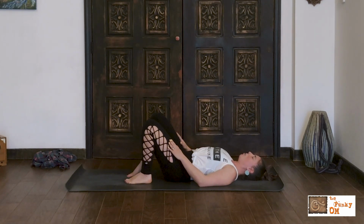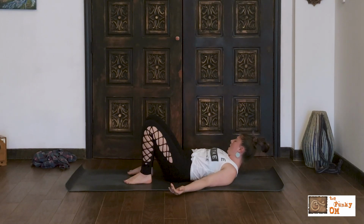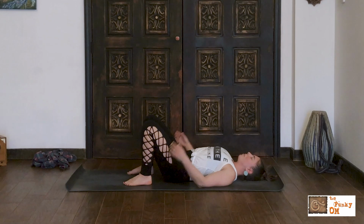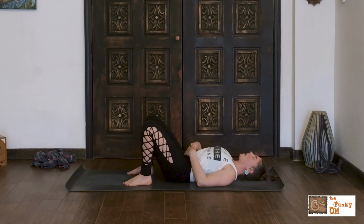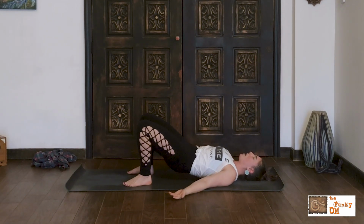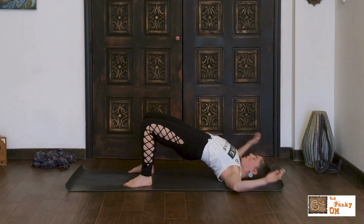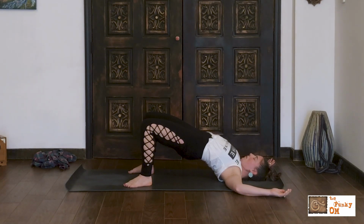One more time, we'll take bridge pose. Hands alongside you, palms up. Take a breath in, exhale, just a pelvic tilt, engaging the lower abdomen, and then press the hips up. Let's all just keep the palms up, arms nice and relaxed. Option to cactus the arms, softening them even more. And don't feel like you have to go up to your highest point here.